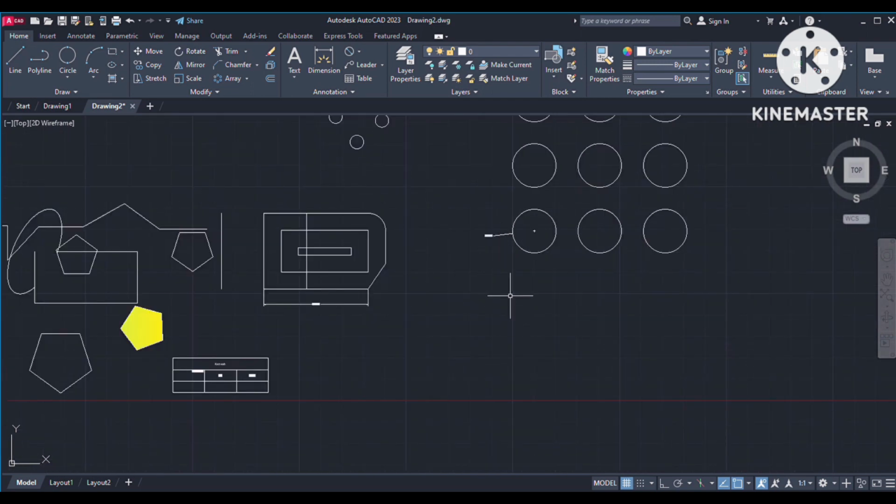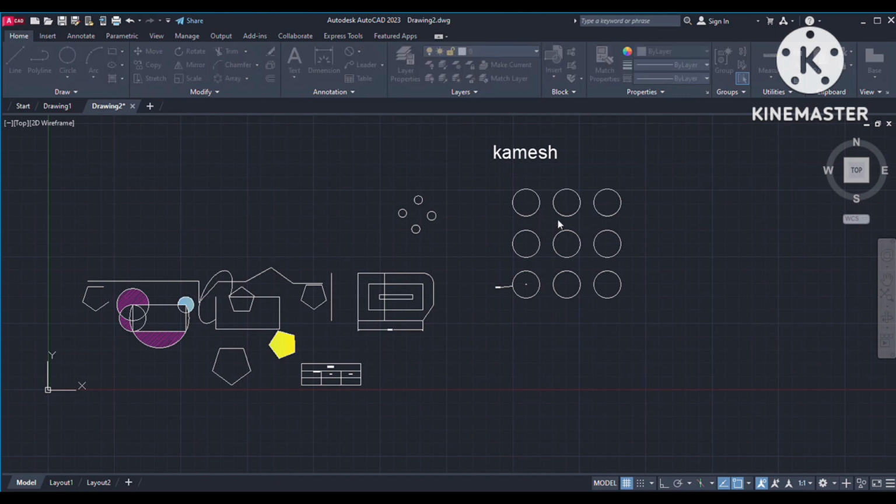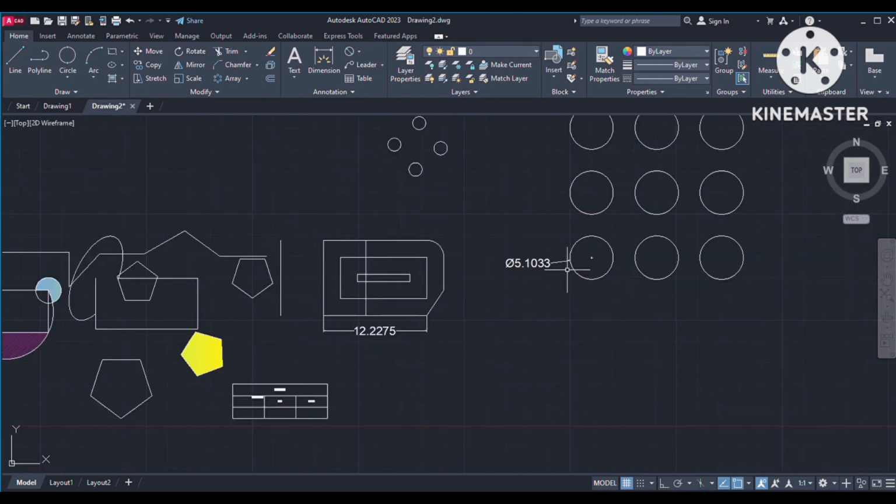So at that time, you need to use the D command, the dimension style command. Use the D command, click enter and modify. Here under text, give 1, enter, click OK. Here, if you see, it is coming big, so it is visible. Here, for example, if you want to change the text color, or the arrow marks color, to highlight the dimensions, you can use only the D command, click enter and go to modify.